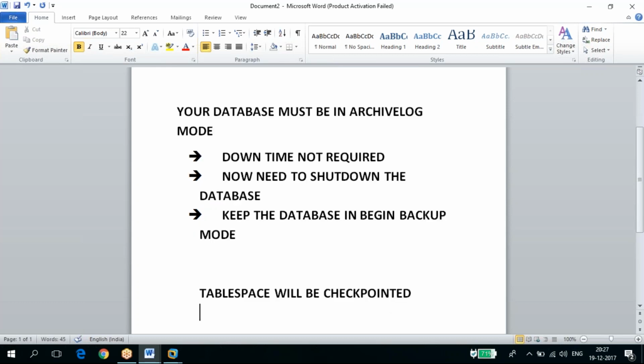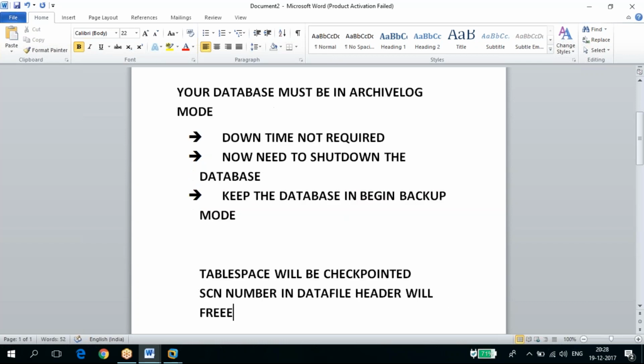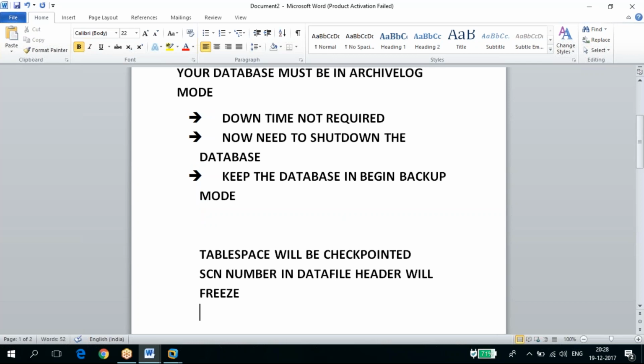Okay, and the SCN number in the data file header will stop increasing. The header SCN number in the header of the data file will not get increased.